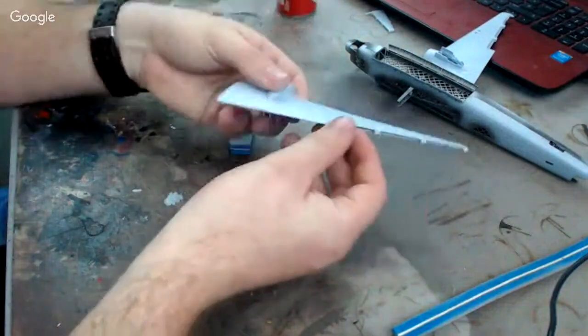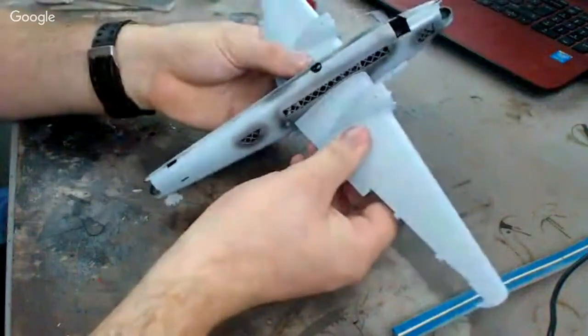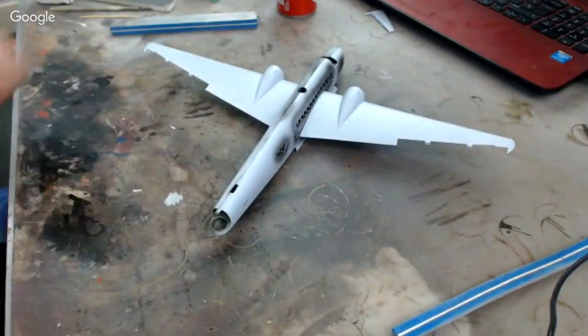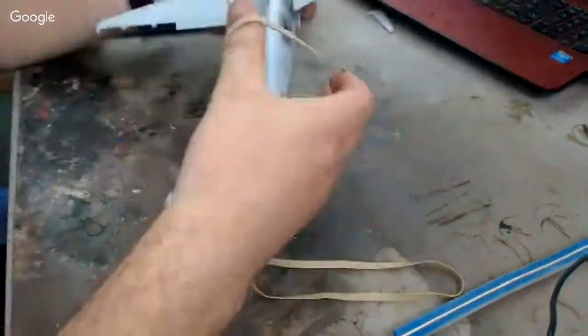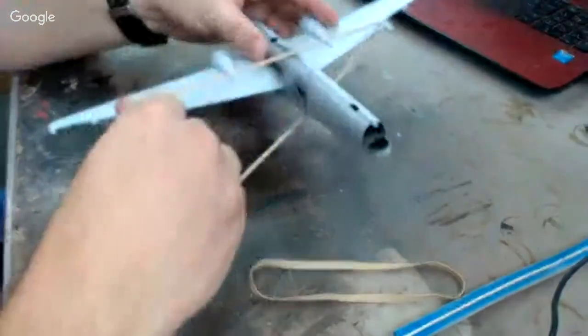Right, and apart from that, it's looking pretty good. Now it does slot onto here quite nice. Alright, but I want to make sure it's all good, so let's get out the elastic bands and let's kind of whack this on. So I want to get this on nice and tight, so we squeeze in.